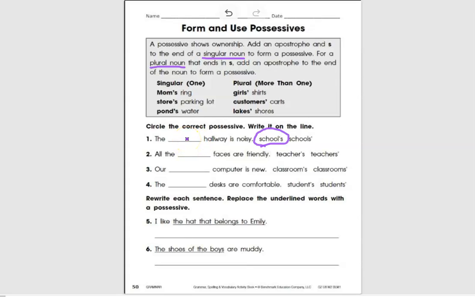And the reason why you're going to do it both times is for practice, to get practice in when you put apostrophe S or S apostrophe. I know some grown-ups that don't do it right. So if you're a second grader and you start practicing now, by the time you are a grown-up, you will do it right. Okay, and all the way at the bottom here, rewrite each sentence. Replace the underlined words with a possessive. So this is like that second page I gave you. It's just a little extra practice. Okay? All right, and you know all these are due at the end of the week.